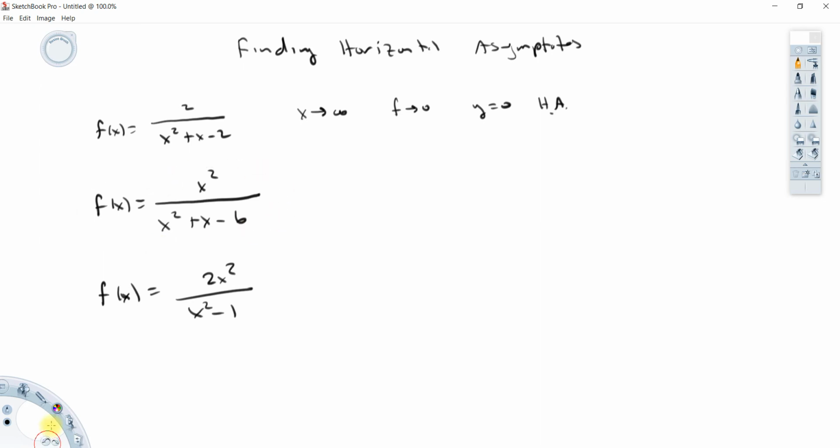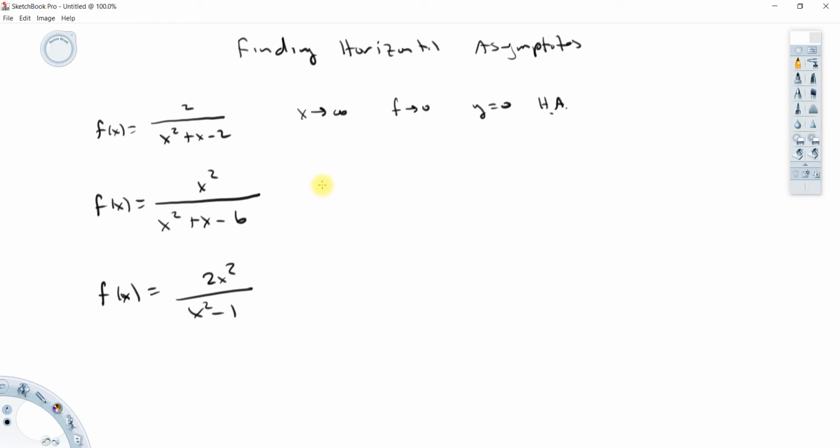This one. So the top is second order, the bottom is second order. So here's an example where they have the same order, so these are going to go to some constant. Now, there's a kind of a math way to do this, and then there's what I would just call the gut instinct method, if you will. And I'm just going to do this the super simple way here and kind of avoid the little bit of math that goes with this.